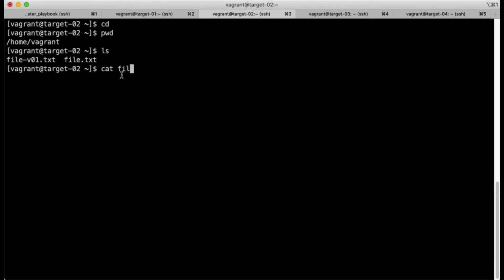That has been copied to these remote machines. In this, you can see the content is available. This is the same thing which we have given here, like this is Xenstack. So this is one of the modules for copying files.